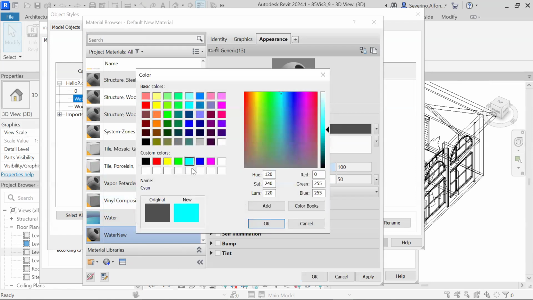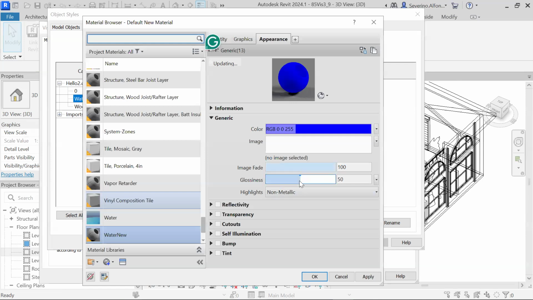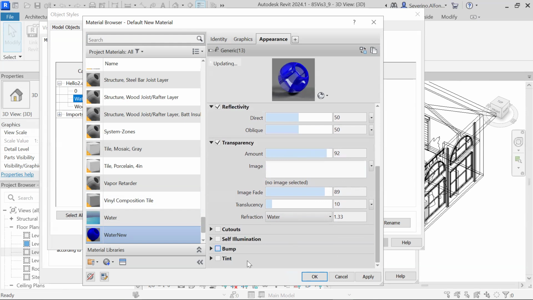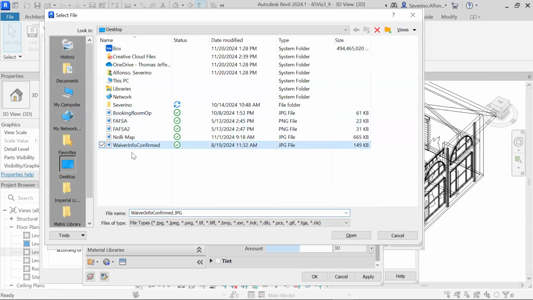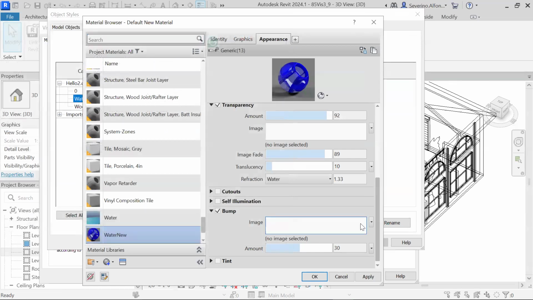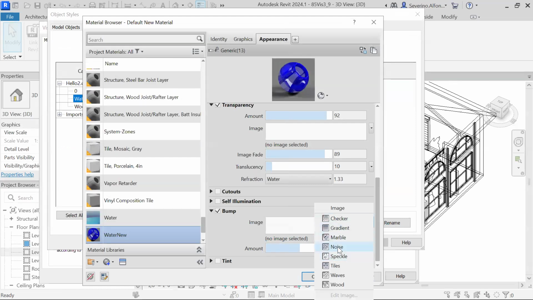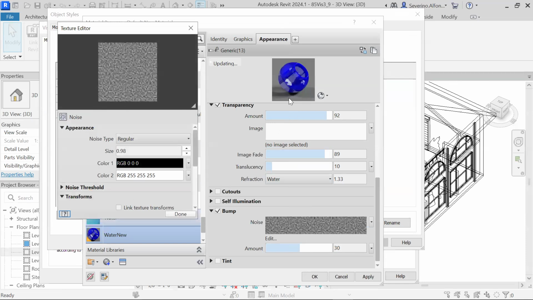Apply a blue tone, a little bit of metallic tone here, reflectivity, and transparency. And I'm just going to give a bump for whatever reason. I don't have an image here. Anyway, if you have a bump, you can assign it that way if you have an image, or you can just check on this noise, maybe that will give you some kind of a bump quality to that.